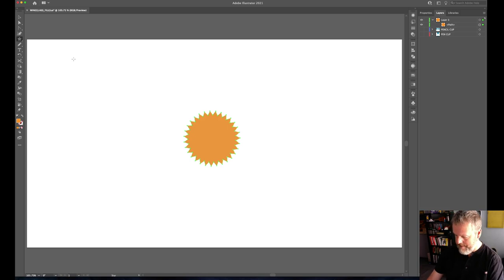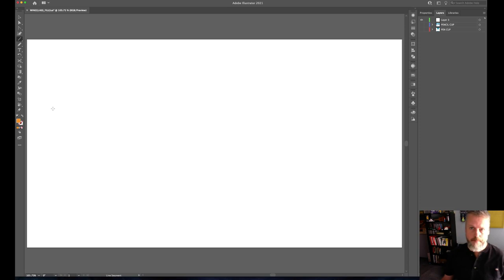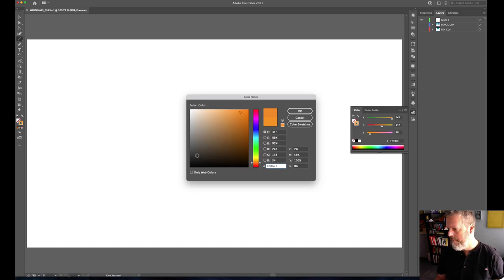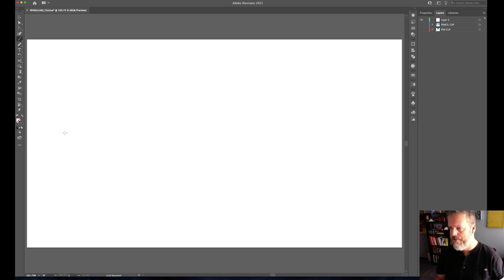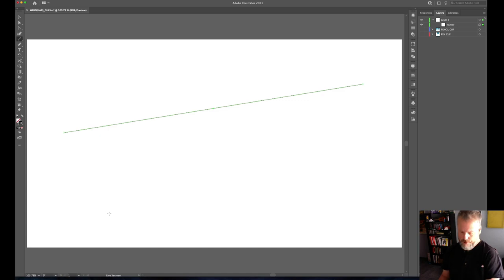And then the last one is a line segment tool. So far we've created these shapes. They've all been fills. A line does not honor fills, it's strictly a stroke tool. So I would want to make sure that I think about that in advance and change my fill to be a red slash saying no fill, and then play with maybe the color of my stroke. So now if I were to just drag and draw, I get a line, right? So this is just a stroke, straight line, 2 points. You could do this with a pen tool, but maybe there's times when it's just quicker to use the line tool.